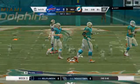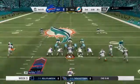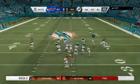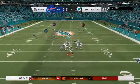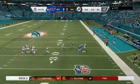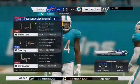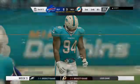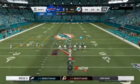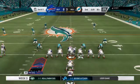He had a little bit of the turnover bug last week. 3 interceptions. Not an absolute disaster, but another one here. Do you start to get a little worried? You worry about your team as a whole because you have to find a way to make those interceptions, quote-unquote, go away. And eventually taken down here. Great coverage downfield. Christian Wilkins able to collapse the pocket, get to him, and drop him for a loss of a yard. The sack cost him only a yard.